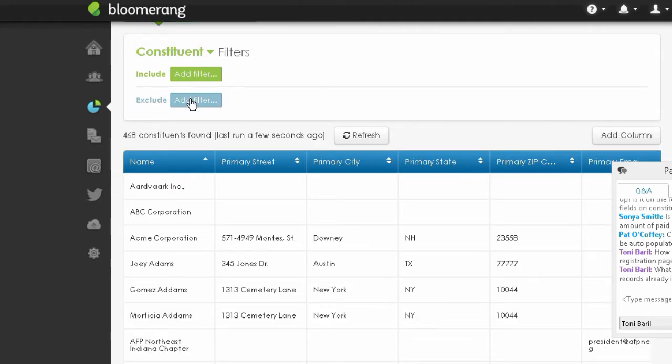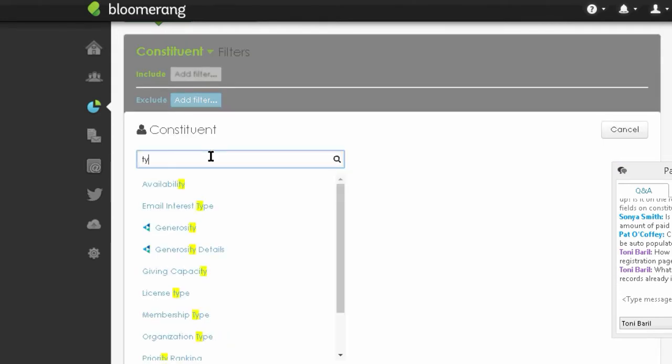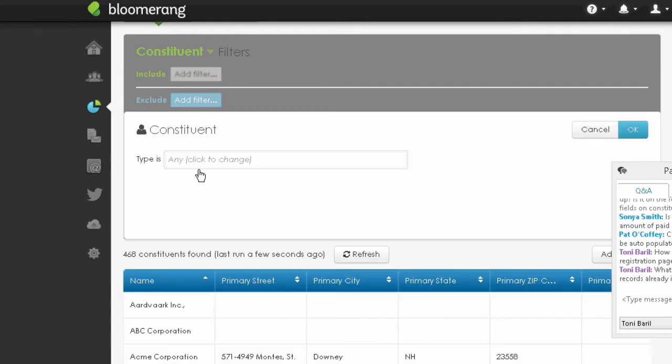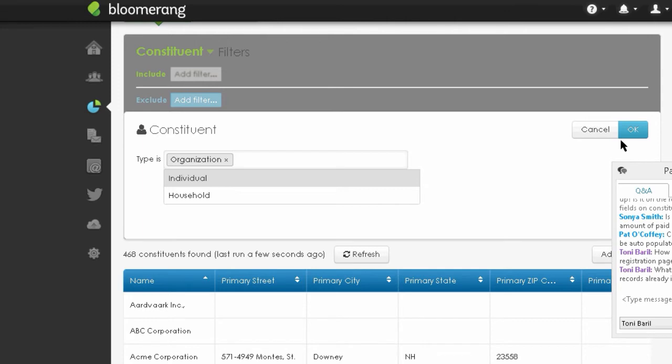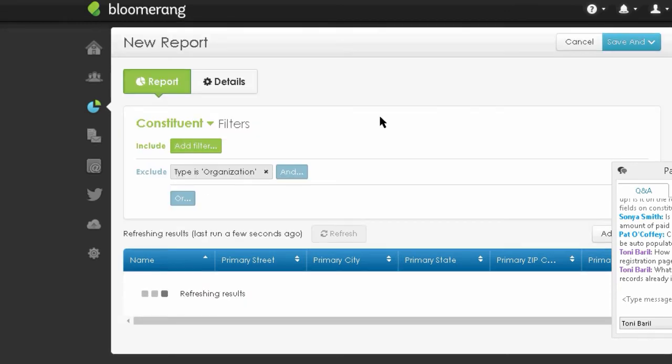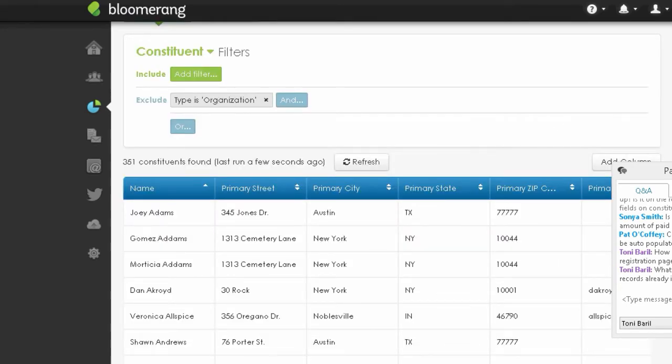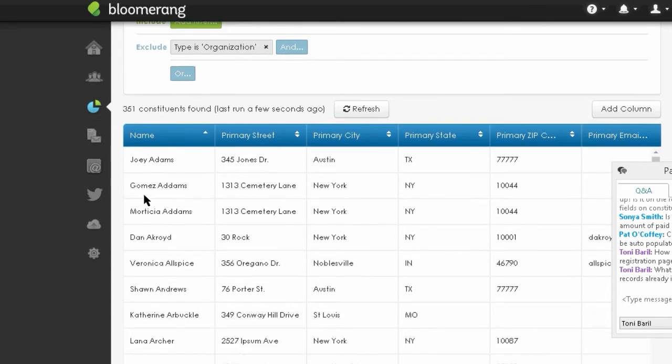I didn't send it to my corporation, so I'm going to exclude constituents where the type is organization. All right, so I've got 351 individuals in my database, including both Gomez and Morticia Adams.